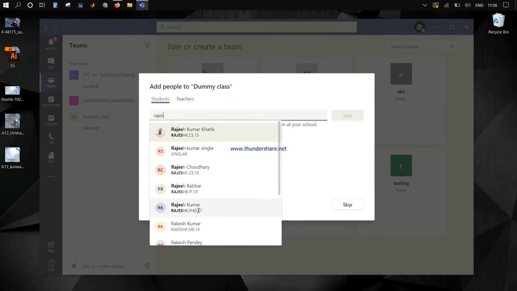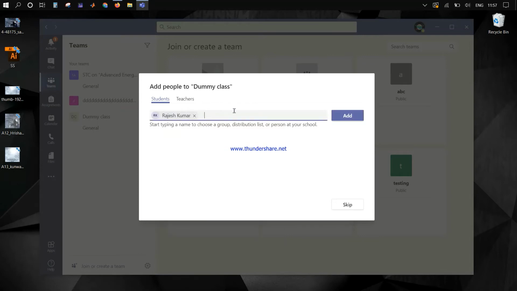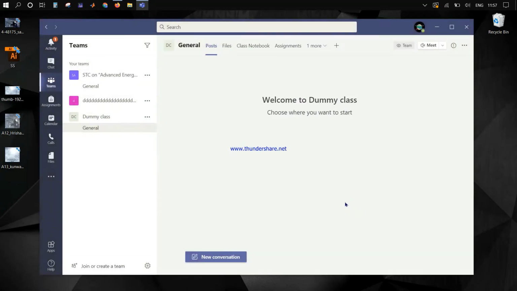So I am just adding this person here. You can also add several persons, and just click here, add. The student has been added. Now I will close it. Now I have created a dummy class team here.